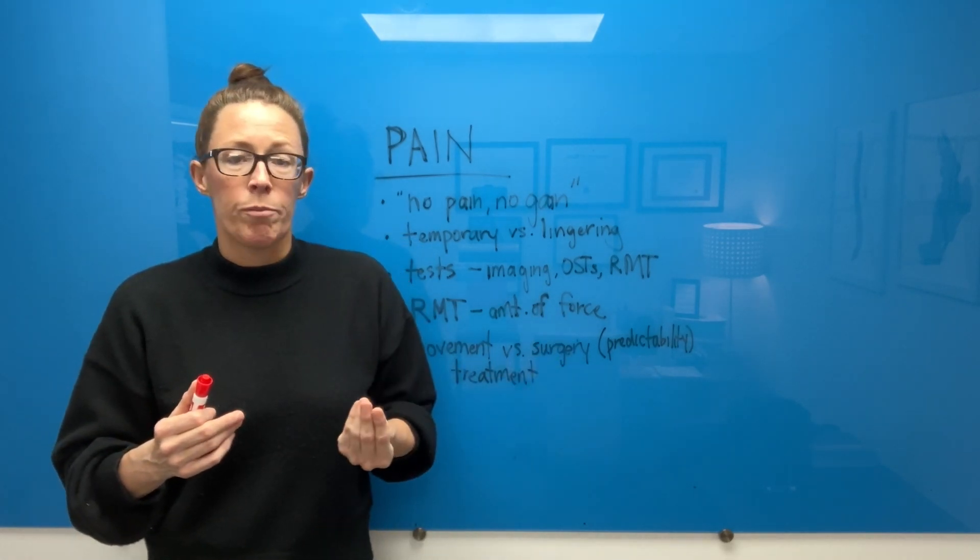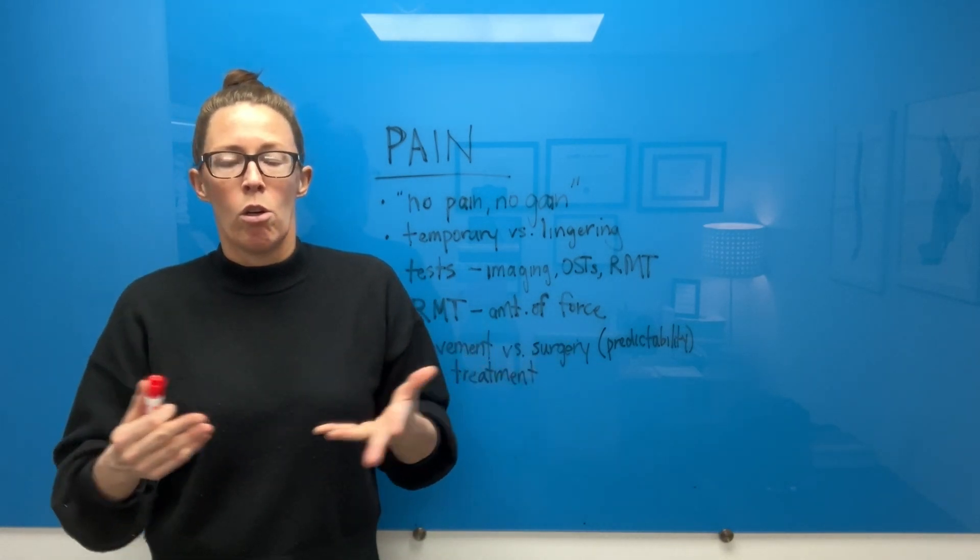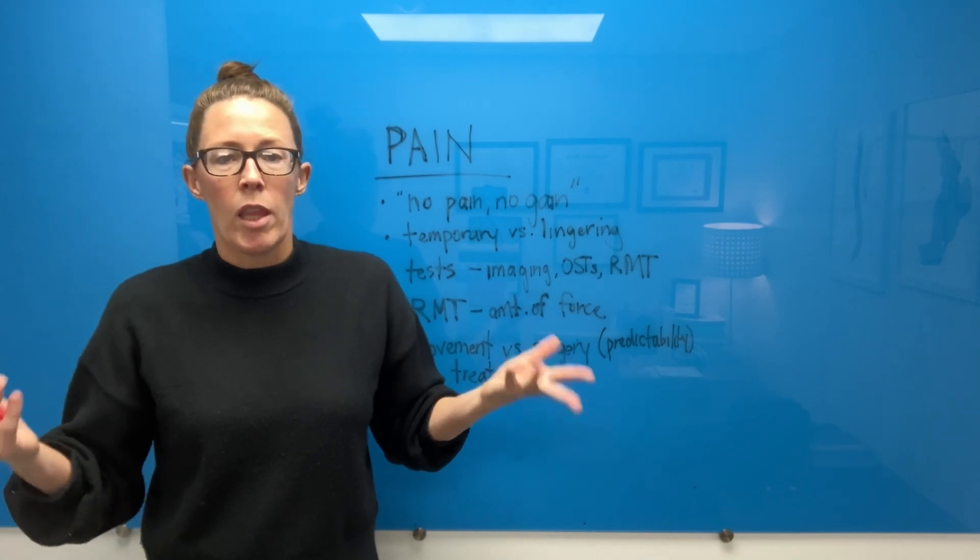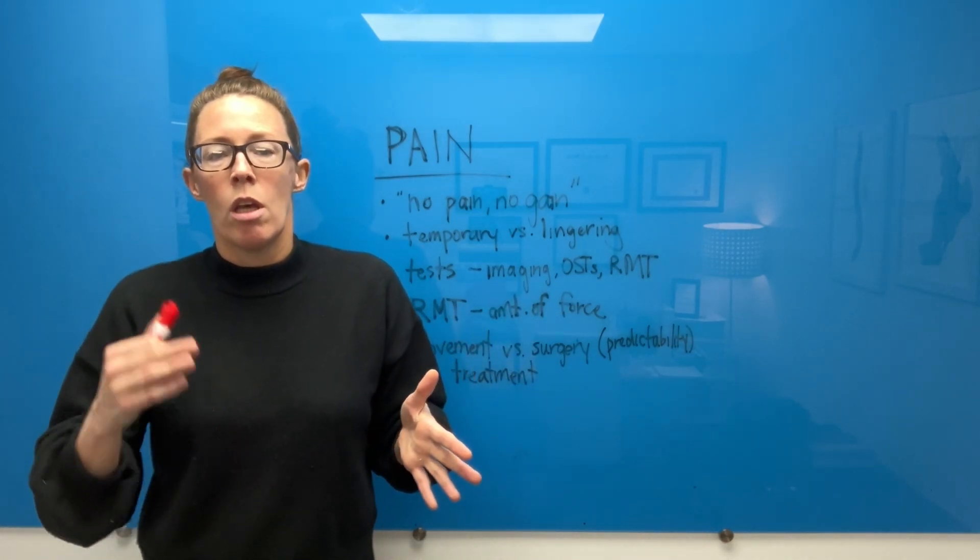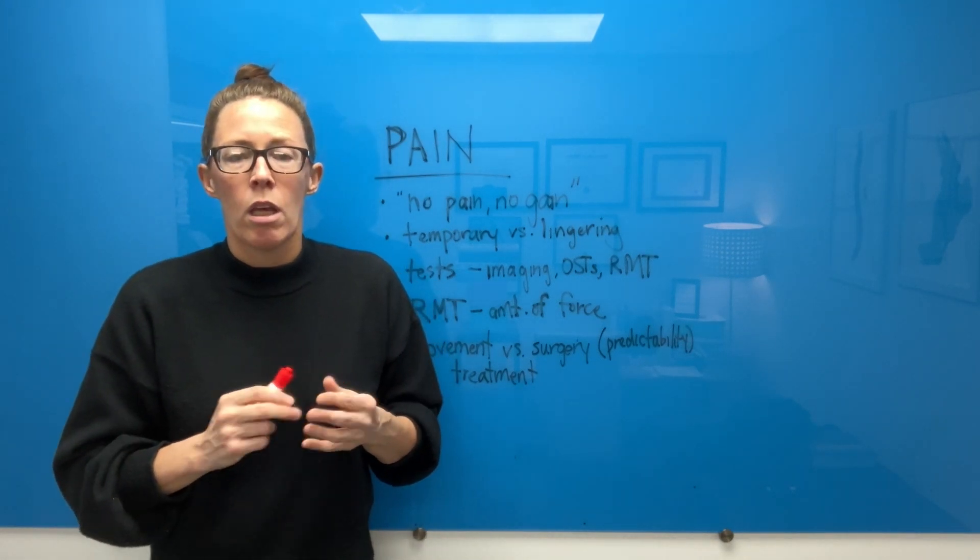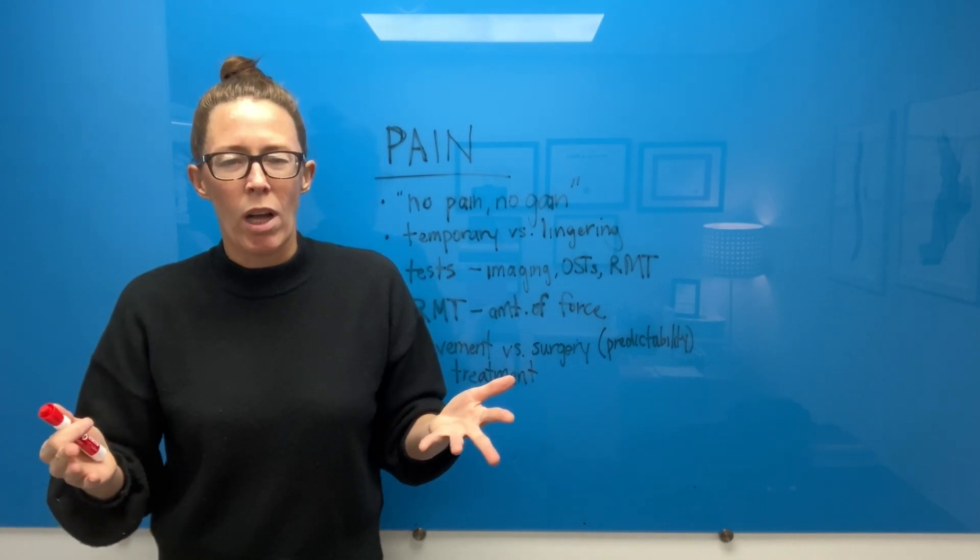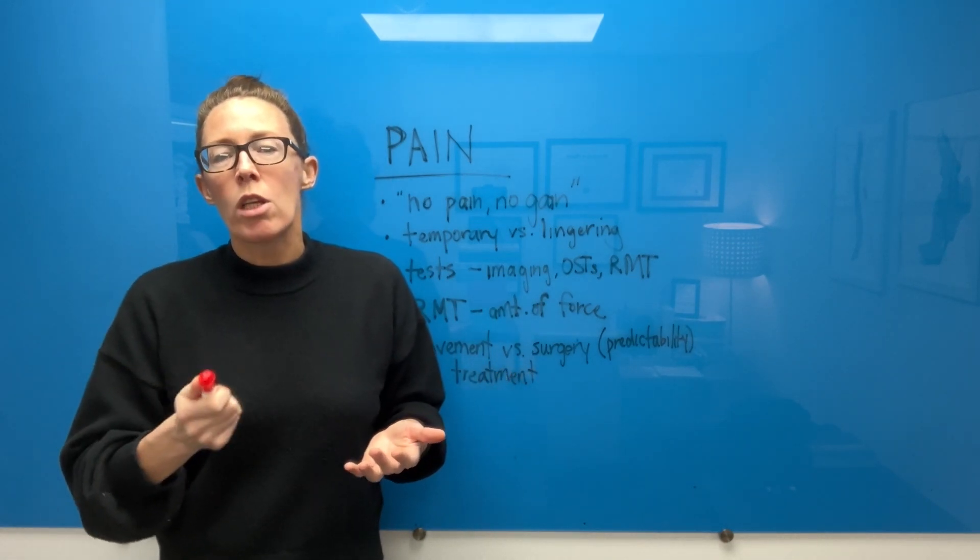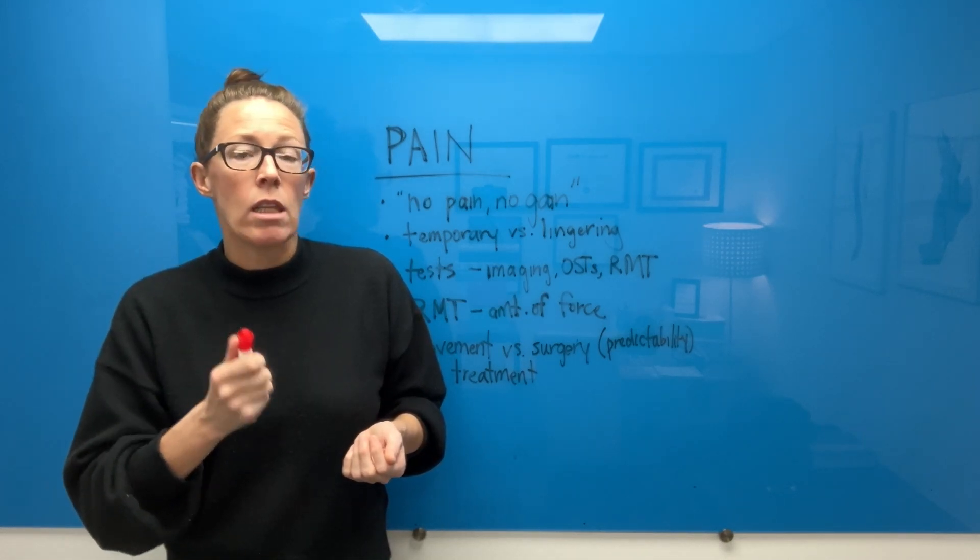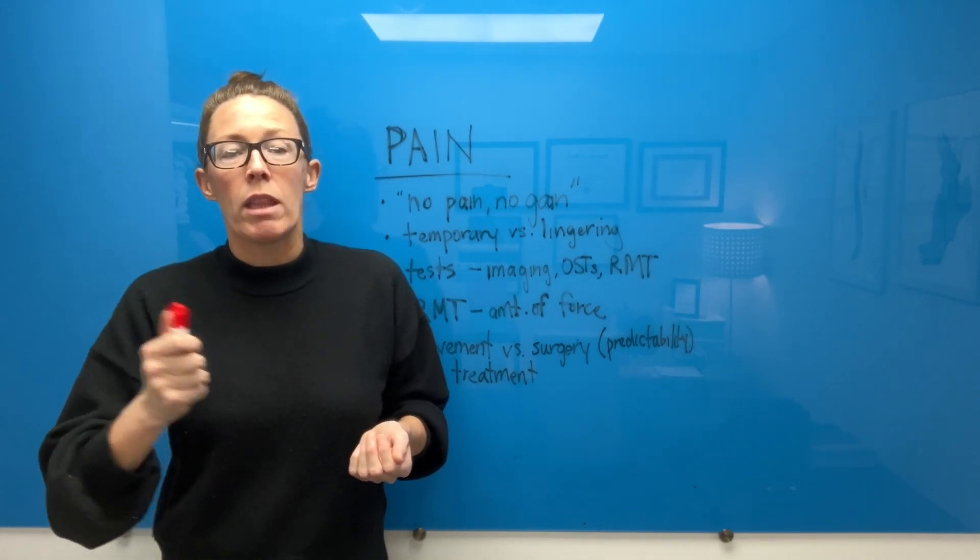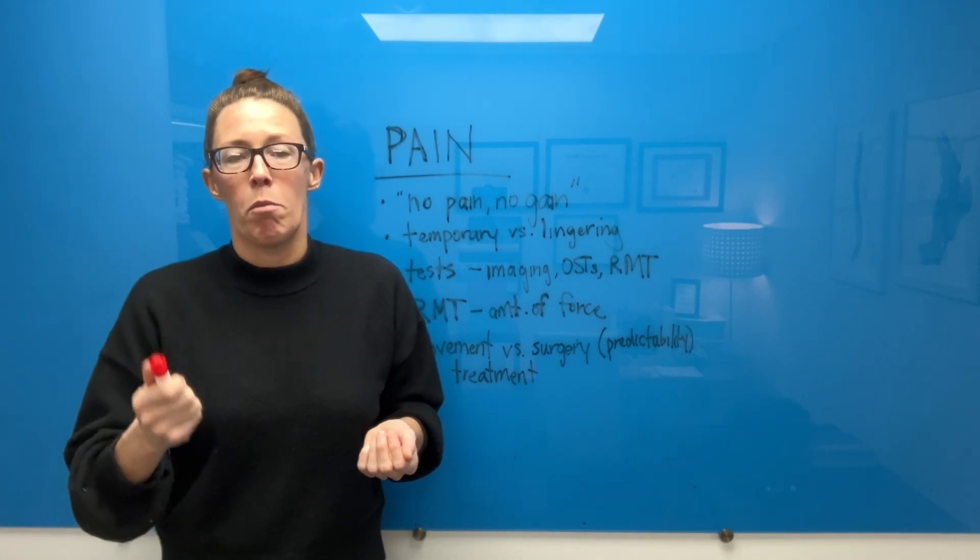Because if someone comes back, and I've moved their thoracic spine to the left in order to affect right buttock pain, and the person comes back and says, Laura, I stopped moving to the left in thoracic rotation. It was just getting so much worse in my right buttock. Well, that's not the end goal that either of us wants. But now we have a really strong indication that we have the location. We have the root cause in the thoracic spine, and we can make the buttock pain worse. And now we need to seek the movement that makes the buttock pain better.